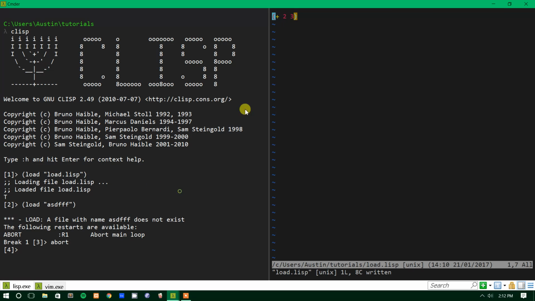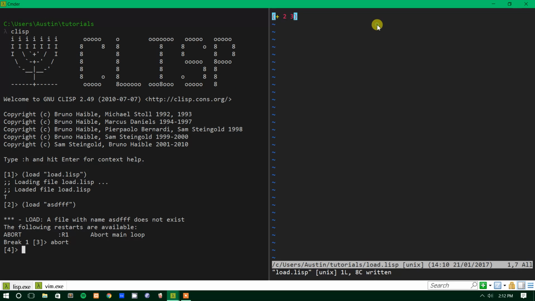Whereas if we wanted to see the final result here, technically speaking, this is the last list that was run, not this. So that's what gets printed at this REPL. Long story short, let's just print the results. So in the first tutorial, we used the printing function called format. For this tutorial, we're just going to use print, and I'll explain the difference between print and format near the end. But first off, let's just talk about all the different arithmetic functions.